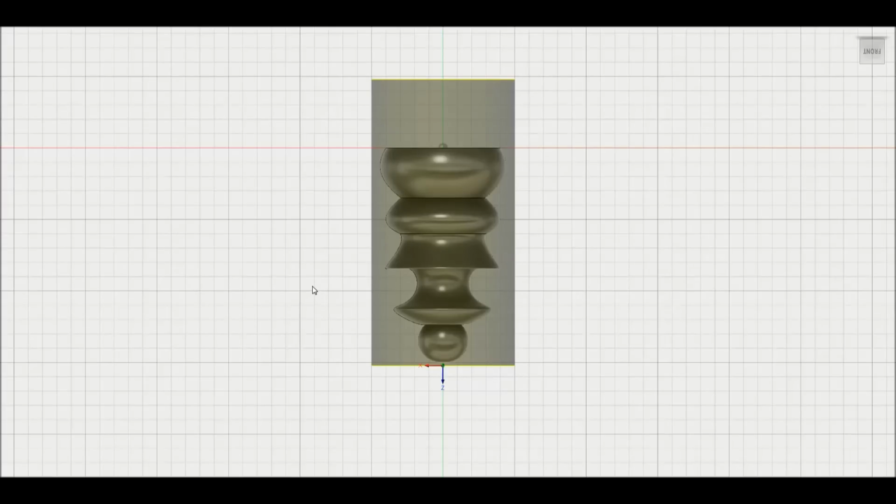Pretty much anything I machine, the first time I run the program, no matter what it is I'm making, I have my hand on that feed rate knob, and until I'm comfortable with the work coordinate system setup and the tool setup and everything else being where it needs to be, they call it the sanity check, my hand stays on that feed rate knob, and I will not remove it, because it is not worth crashing a machine. Not when you don't have a half a dozen. When you have one or two machines, or one in my case, you can't afford to crash a machine. That ends your good times.